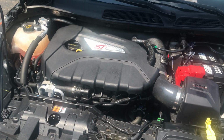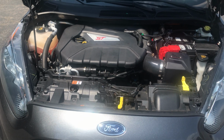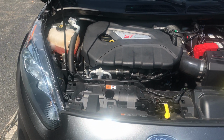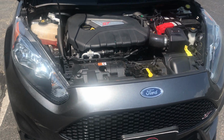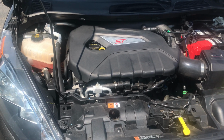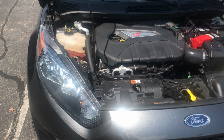So basically this engine delivers its power through a 6-speed manual transmission, which is the only transmission offered with this car. And one thing that is very good about an inline 4-cylinder engine, or just smaller engines in general, is the fuel economy numbers. Again, I don't know what it's at right now because the owner doesn't really know for sure, but the factory fuel economy numbers for this car are 26 miles per gallon during city driving, 32 miles per gallon during highway driving, for a combined average of 29 miles per gallon. When you pair that with this car's 12.4 gallon fuel tank, you get a range right around 322 city miles and 396 highway miles.